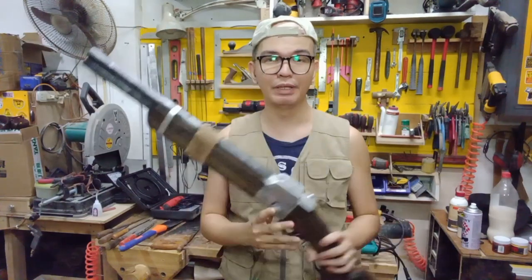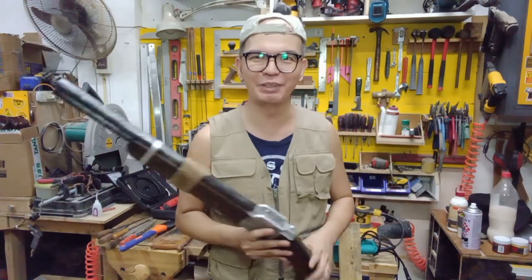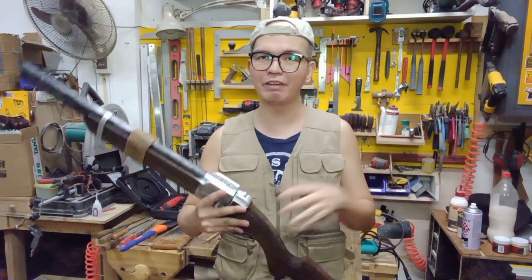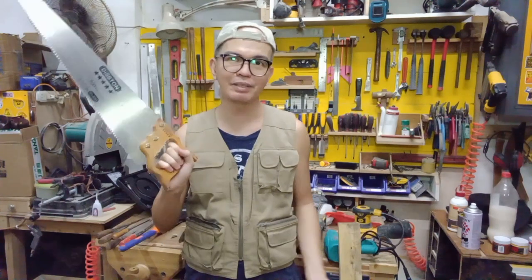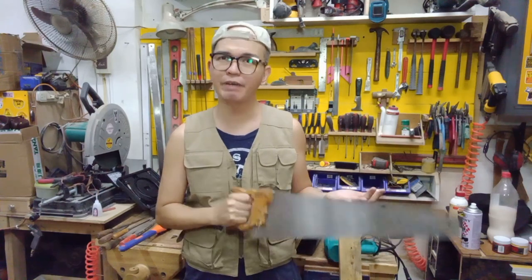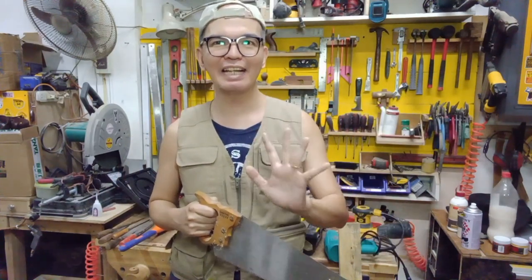First, let's focus on cutting wood. In the shop here, we have a lot of machines — very big and expensive machines to cut wood. I have a table saw, a miter saw, and a band saw. However, if you're just starting out and you don't want to invest in those, or don't have the space for those machines, then you can start with a simple hand saw. This is a cross-cut saw — the most common kind you can buy. However, I would not recommend this for you guys because, to be honest, this is very hard to use. Even for a professional woodworker like me, this is still very hard to use.